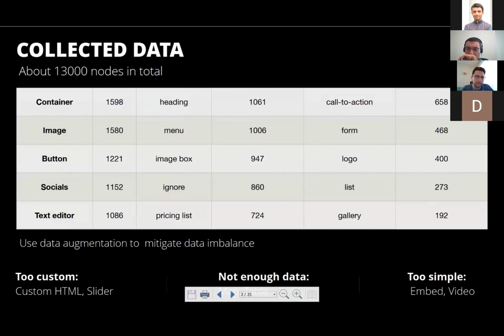Here is the final sample we used for training. It contains around 13,000 nodes and around 20 types or labels. As you see, some labels are quite rare, such as galleries or lists, and we used data augmentation to create more of them.